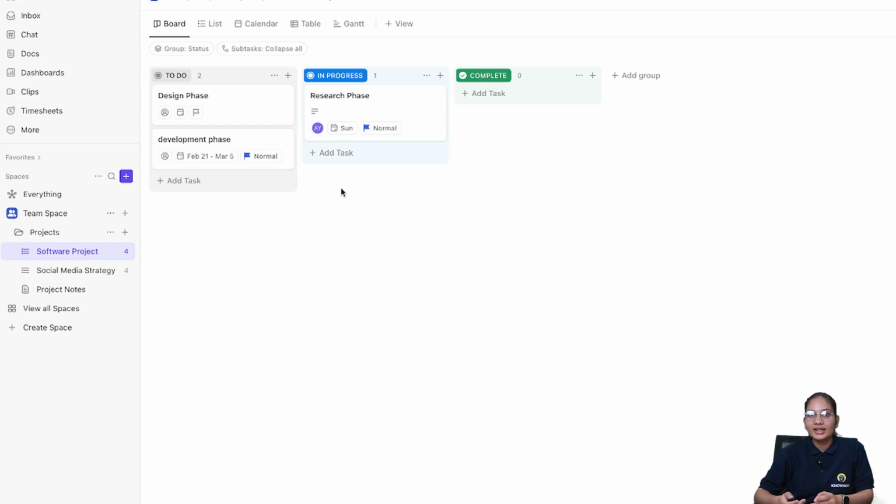If there are no dependencies, you need to set the priorities of those tasks so that the other phase can be done smoothly. Therefore, you can set the priority, either high, normal, critical, or whatever it is, so the other person who is assigned to this task can check it out and complete it on time.